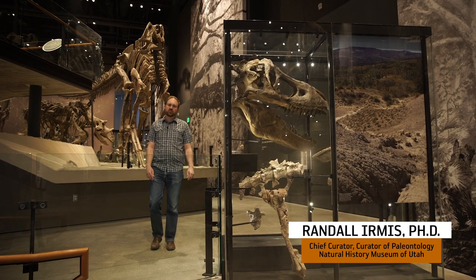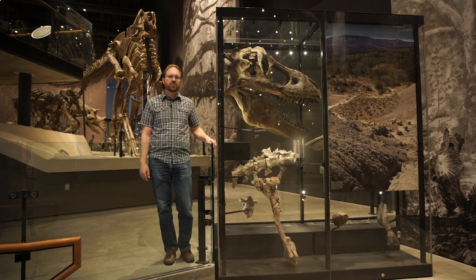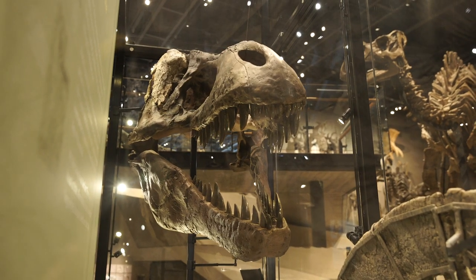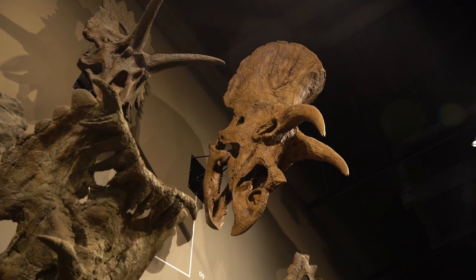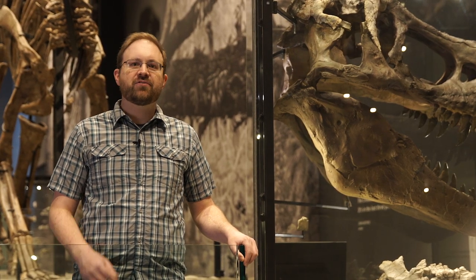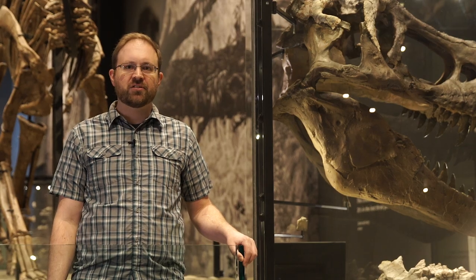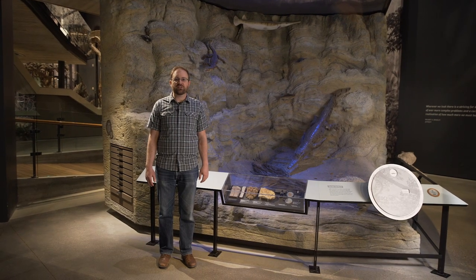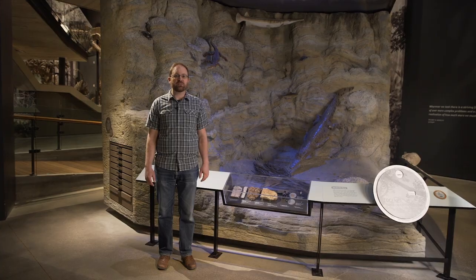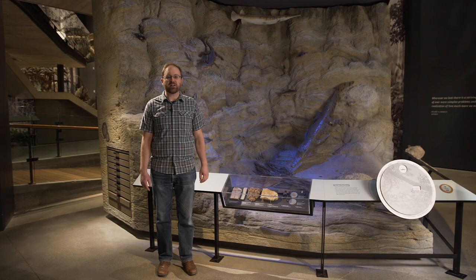Extinctions have always occurred over the history of life on Earth, but 66 million years ago at the end of the Cretaceous period we had one of the five largest mass extinction events on record. Utah during this time was teeming with dinosaurs like Tyrannosaurus rex, Taurosaurus, and Triceratops, but they all went extinct in a geologic instant. An asteroid hit the Yucatan Peninsula of Mexico and not only vaporized a ton of rock but caused instant climate change — and this is what we think caused the extinction of the dinosaurs. Just a few million years after, Utah was a very different place, with all sorts of mammals roaming around on land including small early horses, and in the lakes we see all sorts of fish and reptiles that look similar to modern animals we see today.